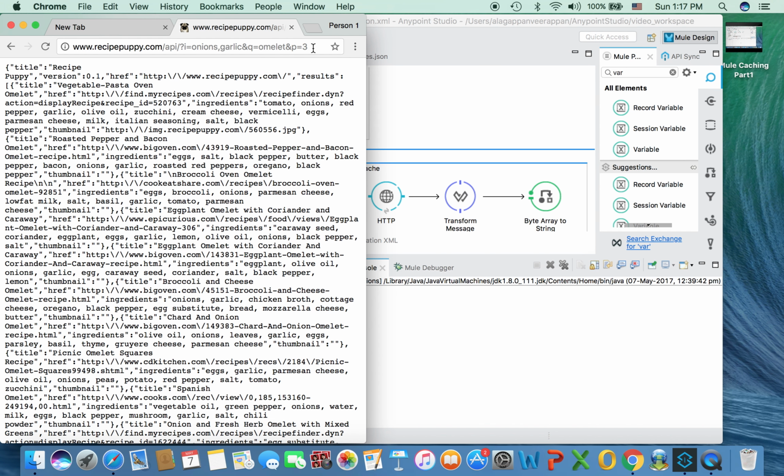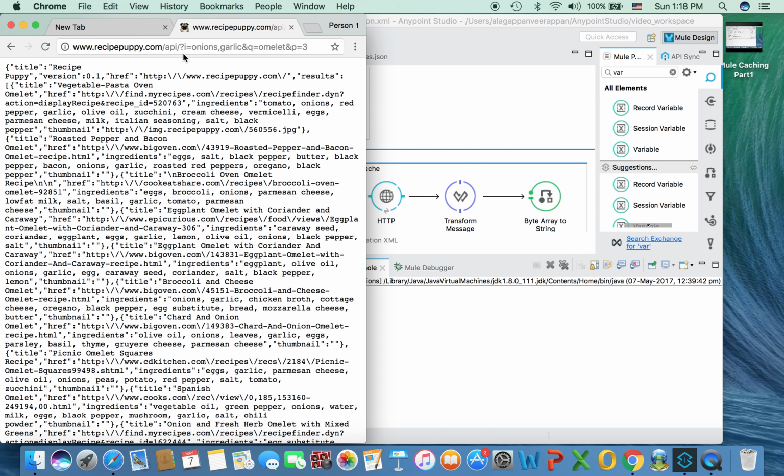I have invoked this free public API, and it gives back a response with a list of recipes, and for each recipe the ingredients it has, along with the images where you can find the recipe. It is a totally public REST API. It gives me a big JSON when I pass just onions and garlic as a query parameter.